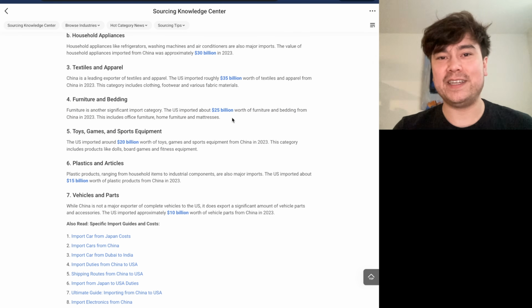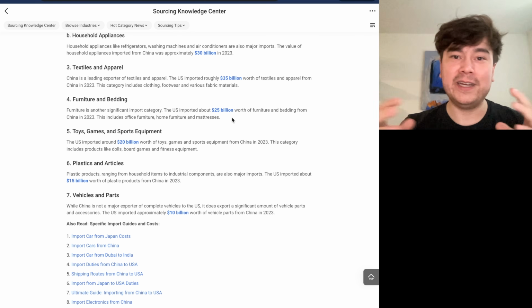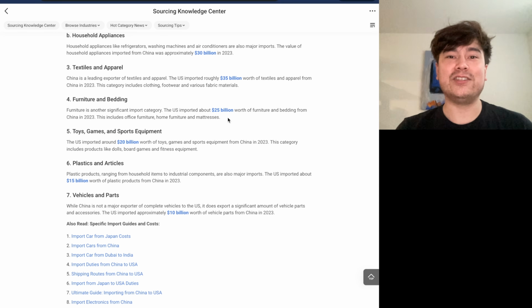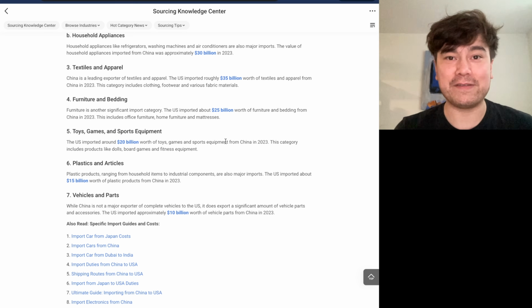You'd have to check on each specific model, but I think the memory foam mattresses will tend to be made in China because they're easier to ship. You shrink them down and vacuum pack them, and they seal up pretty small, so it's easy to produce those in China and ship them over here. I don't think they're as comfortable, and they're just made out of a bunch of gross chemicals, so I prefer the US-made mattresses whenever possible.